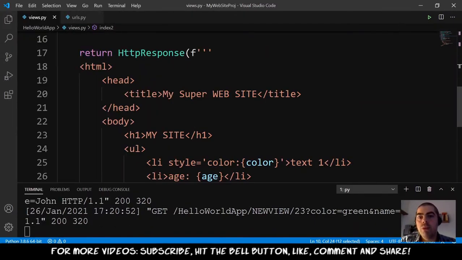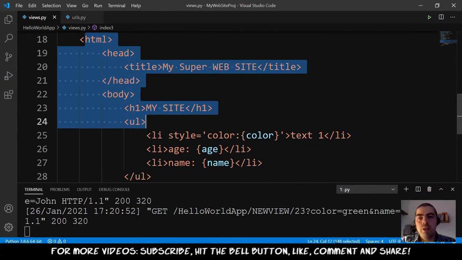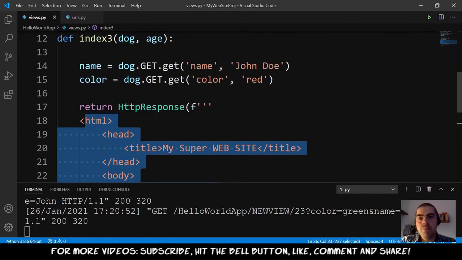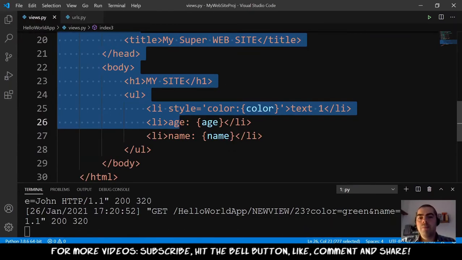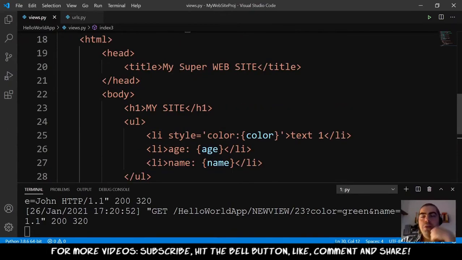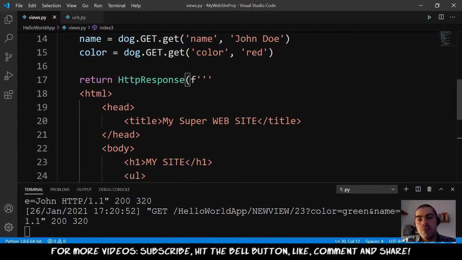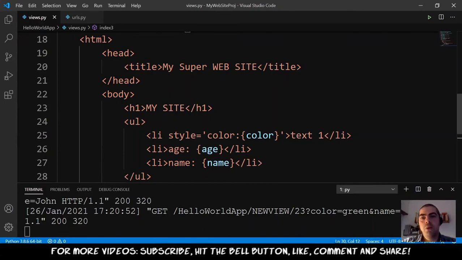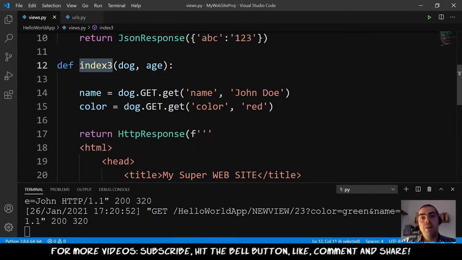What you learned here is that we can actually return HTML from the view. But as I think you already noticed, if you have a very big web page, this is not very cool, having everything written in our Python file. So in the next video we will see another thing. This is the view, and the next thing that we will see is the template.